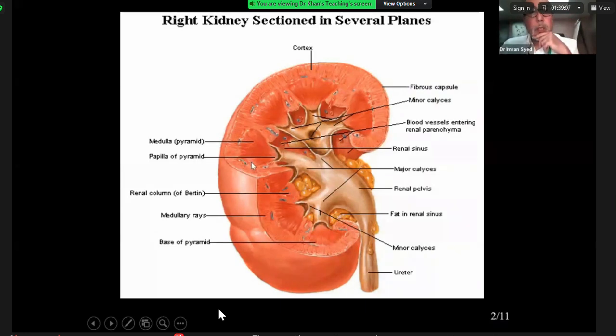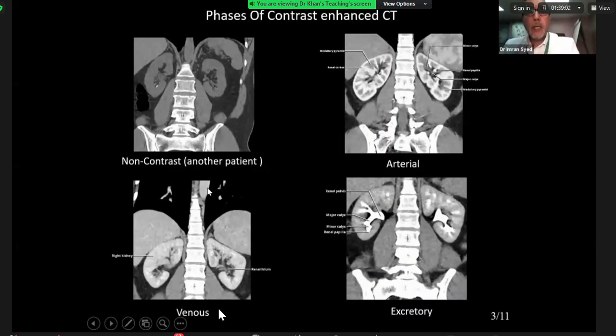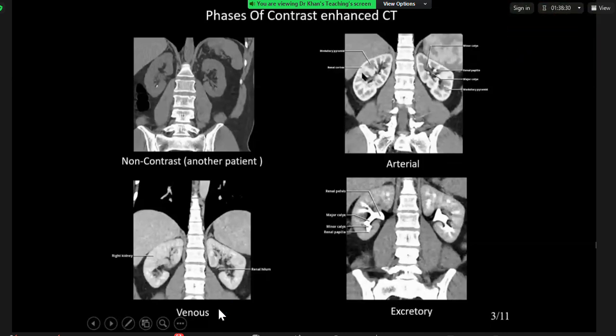Okay, but on this talk, we're talking about the renal medulla, and these are the phases of contrast CT, and we're just going to show you what I mean by that, the differential contrast enhancement in terms of nephrograms and so on. This is a non-contrast CT, it's a faint area of calcification. Here, this is an arterial phase, and the arterial phase is very good for definition of the renal cortex, okay? In contrast, the medullary pyramids appear to be low attenuation and have that sort of inverted triangular appearance. Do you see that? Okay, and that's typical.